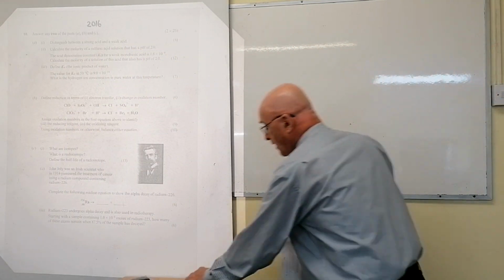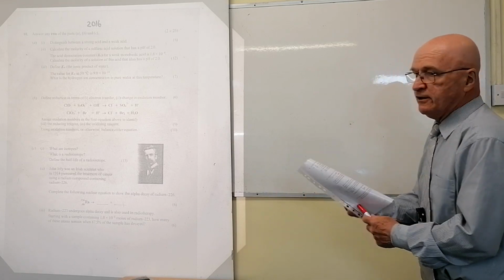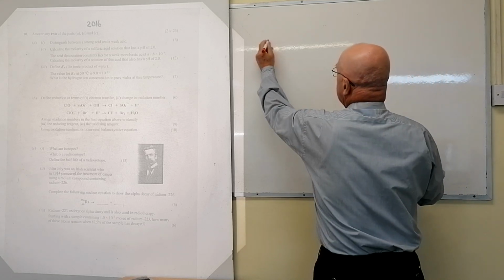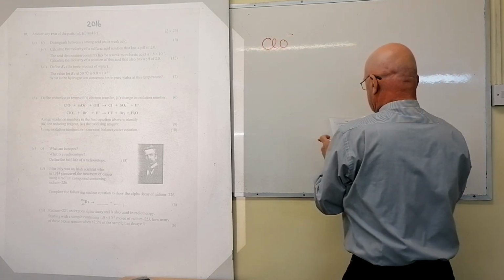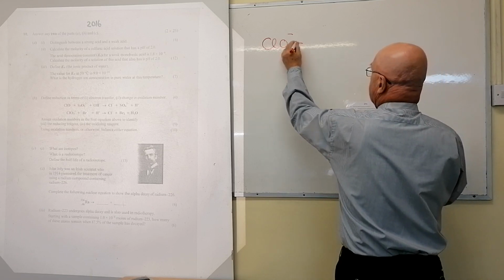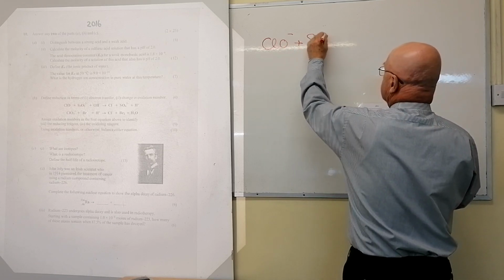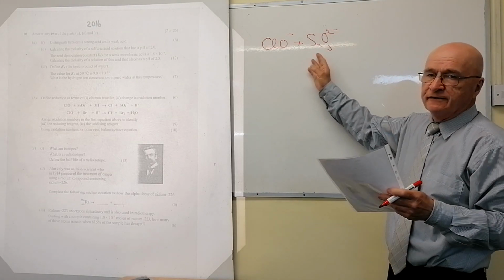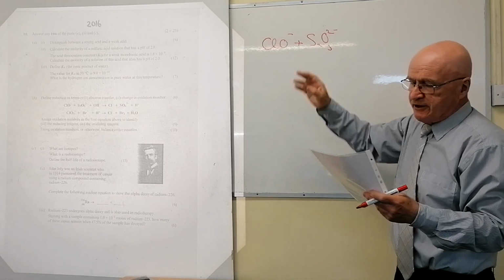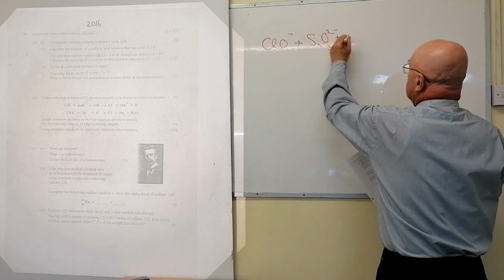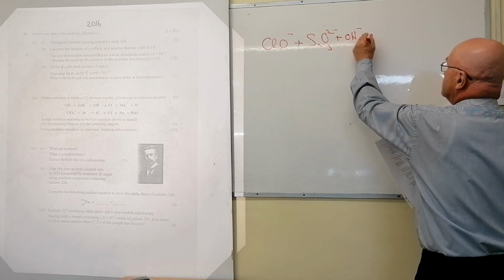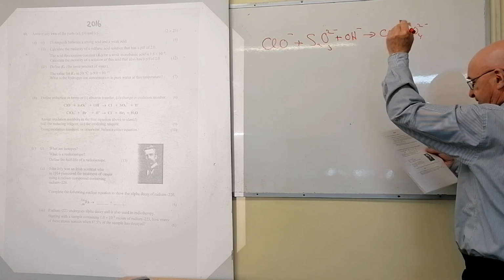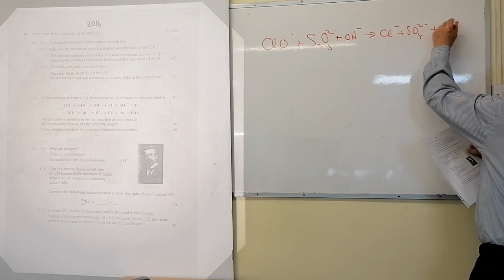We must record the equation. I'll record the equation again in red and I'll write the oxidation numbers in black. Okay? I hope that will be okay for you. So the first equation is ClO minus. That's hypochlorite ion, by the way. You don't need to know that now. And this is thiosulfate, S2O3 2 minus. Later in your syllabus, you'll come across iodine thiosulfate titration. That's the bleach titration, by the way. That's neither here nor there. Plus OH minus goes to Cl minus plus SO4 2 minus plus H plus.